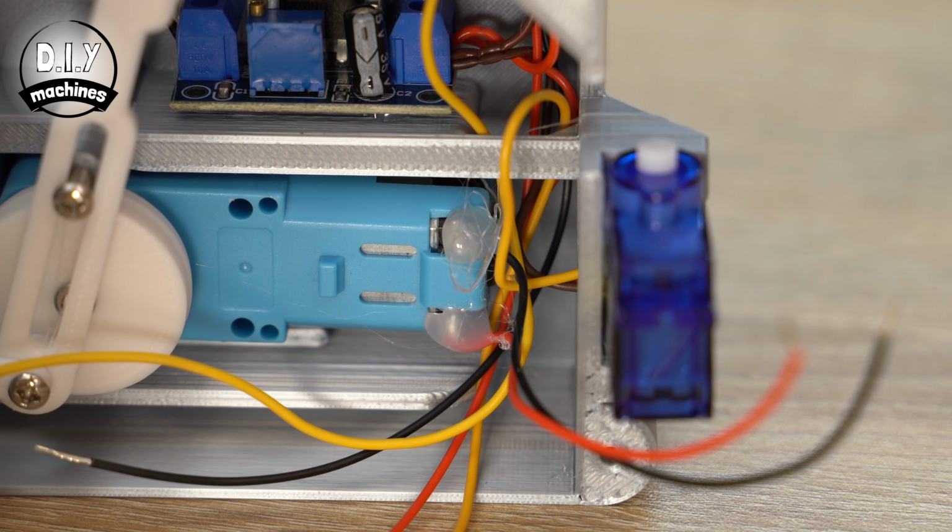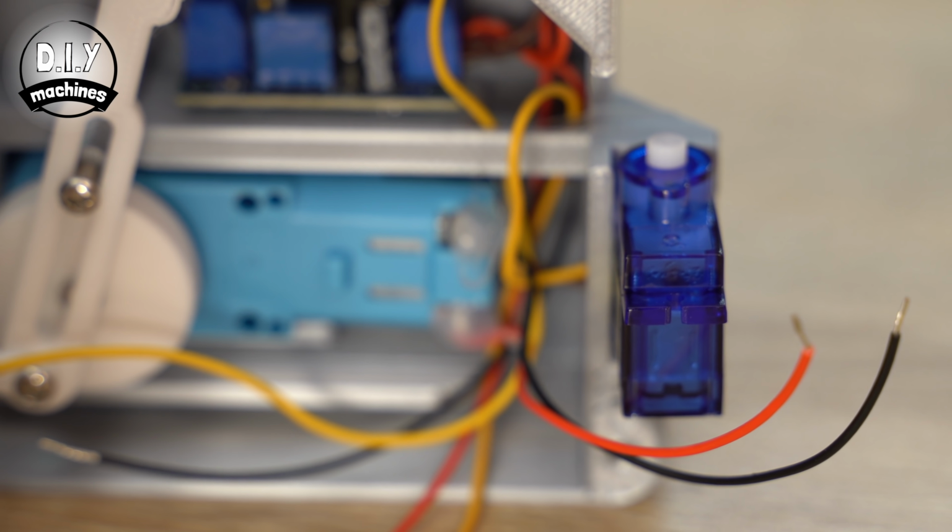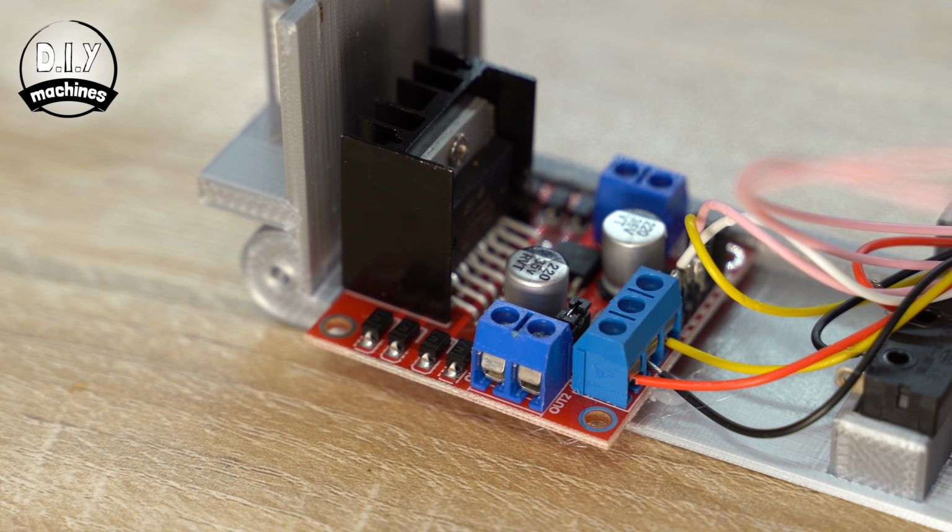Take the ground and VC wires coming from our LM317 and connect this to the same terminals on the motor driver.